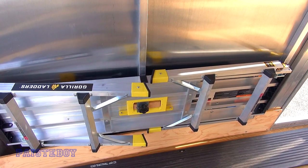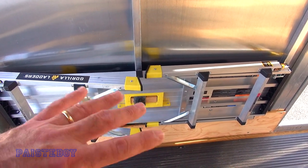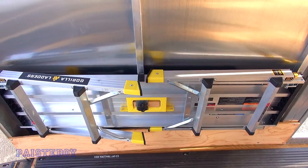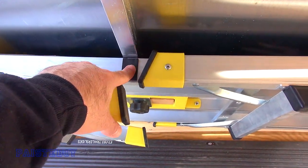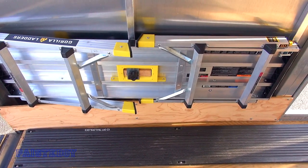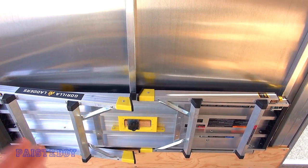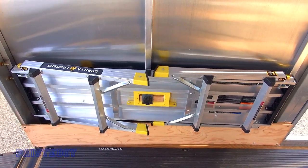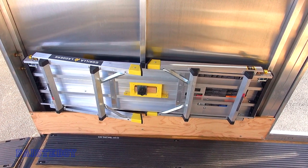First little hack: I bought some foam tape that I'm going to be putting on the aluminum posts to keep anything that's pressed up against it from vibrating and scraping. But before I do that, with the bench here I put a little piece on top that'll help get it in the perfect position so I can put the knob back in place with the wood and the metal plate quicker. I know if I've got it there it's lined up, so I'm going to put a little foam behind there. We'll get to that eventually, but first we're going to remove the bench and use that as a little platform to set up the stuff we're going to be working with today.